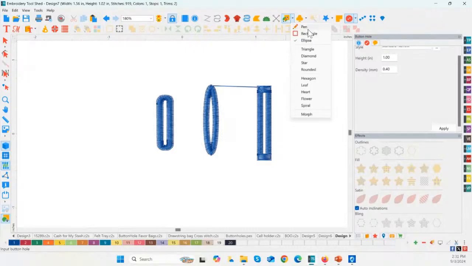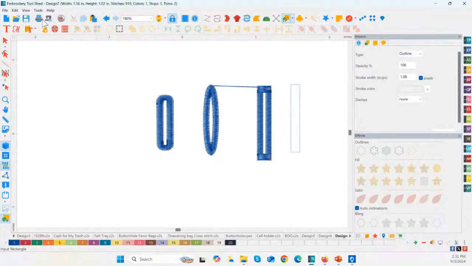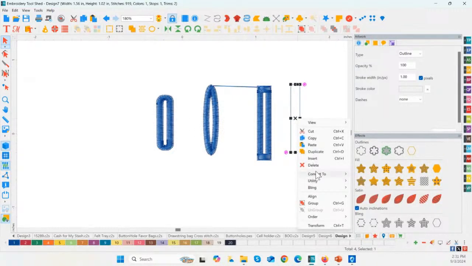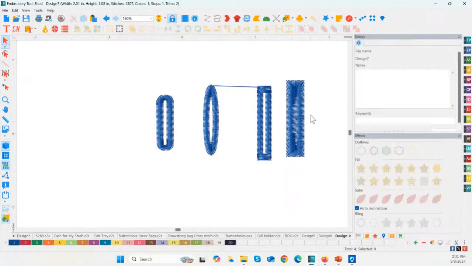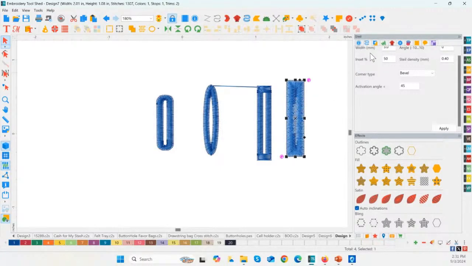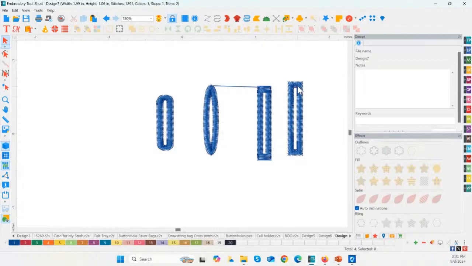So I'm going to choose my artwork tool. Nearly every software has this artwork drawing tool, so you can create a rectangle, okay, and select my rectangle, and then I'm going to right mouse click, convert to satin, okay, and you can see how it does something a little bit different, but it would still act like a buttonhole if you did not have this built-in buttonhole feature. So here I'm going to select that rectangle with my satin stitch, go over into my properties, and let's adjust the width to about a 2mm. And now you can see the difference in what I get up top.